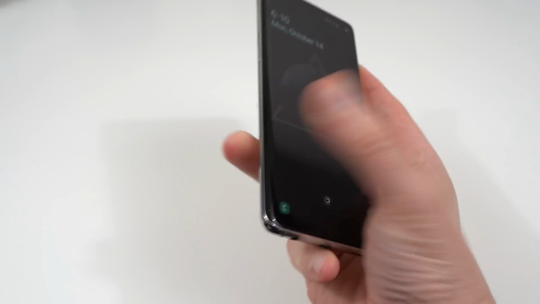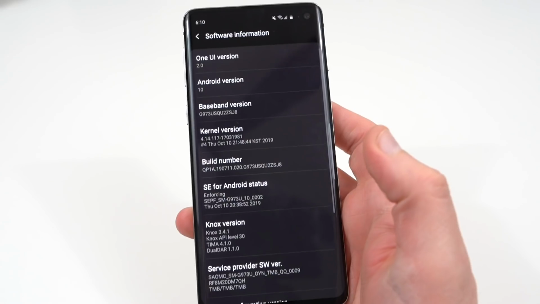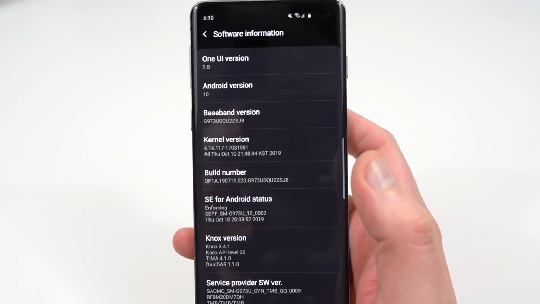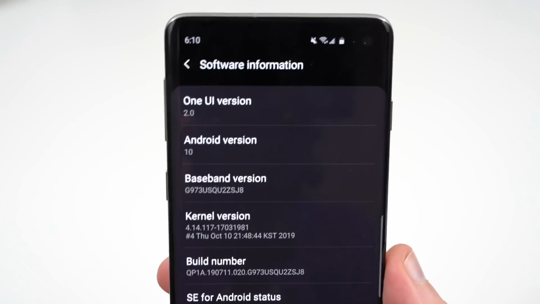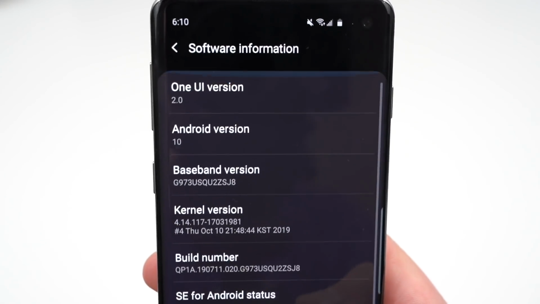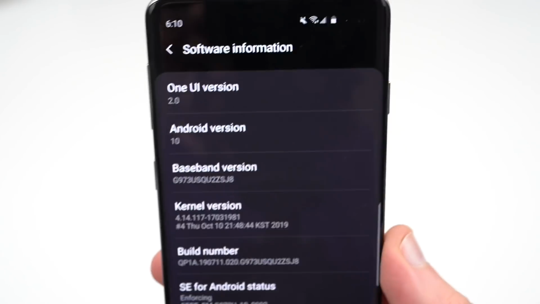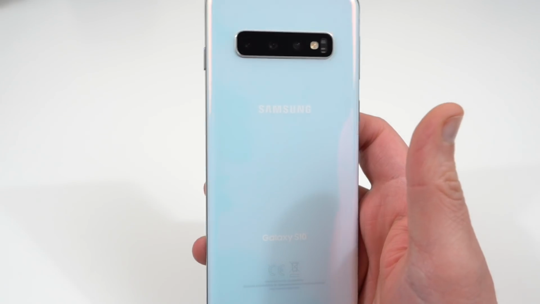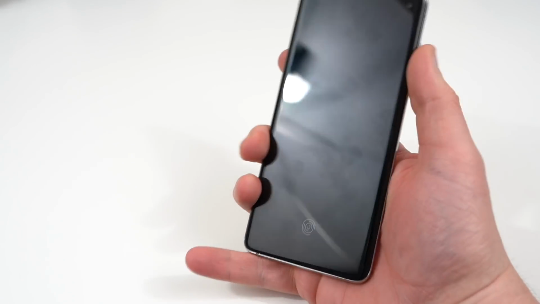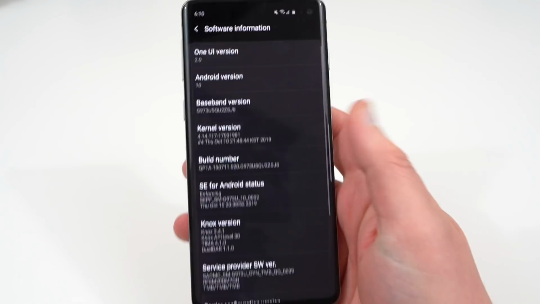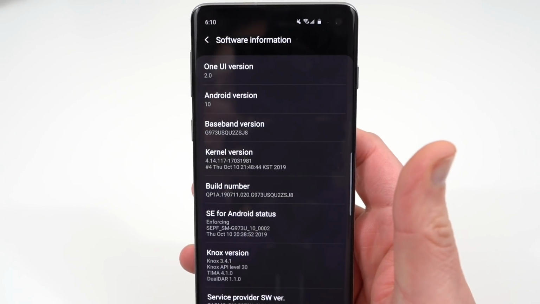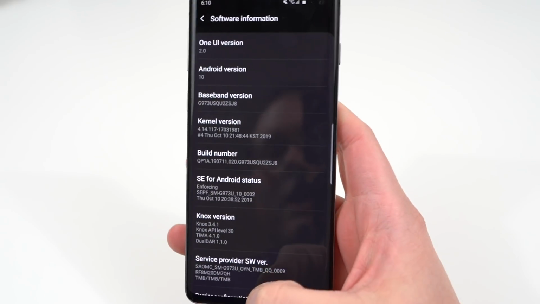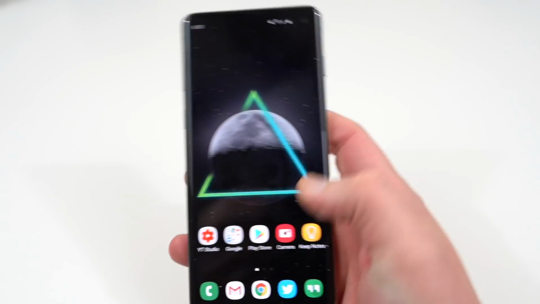We have the Samsung One UI 2.0 based on Android 10 beta for the Samsung Galaxy S10 series, and I've installed the update as you guys can see right there. Got this earlier on my T-Mobile Galaxy S10, and I've been running it today, and I want to give you an overview, some impressions. Of course, this is not going to be a full detailed review of everything, but a review of the main features and things like that. I can also tell you a little bit about the stability and other things that I've experienced. So let's get right into it.